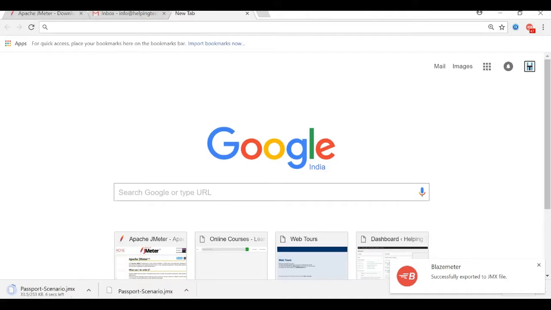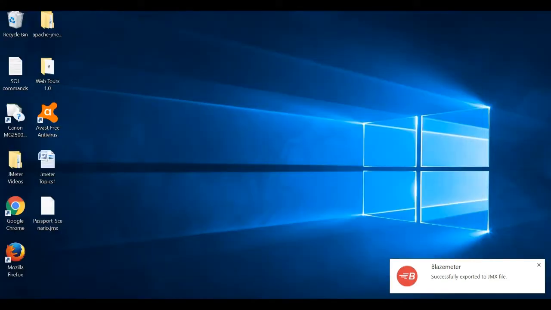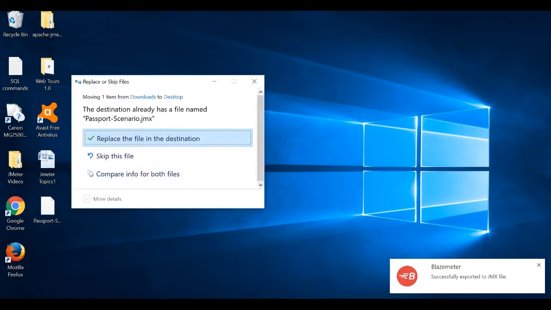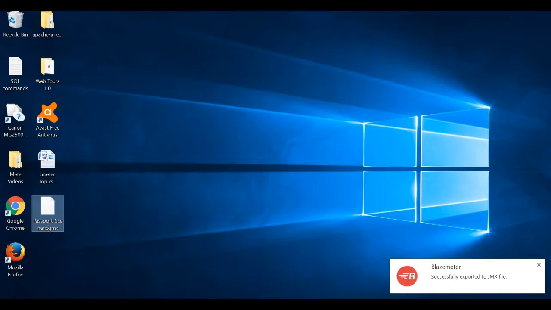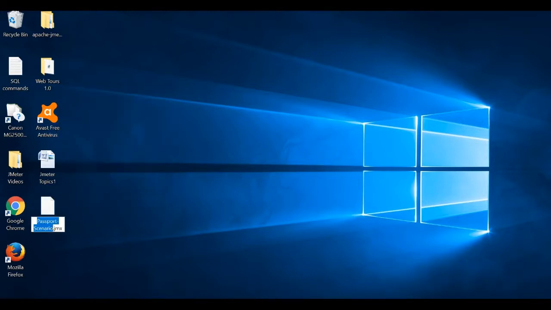You can see it is downloaded with the name passport scenario, because that was the default name given when I was teaching the JMeter scenario.